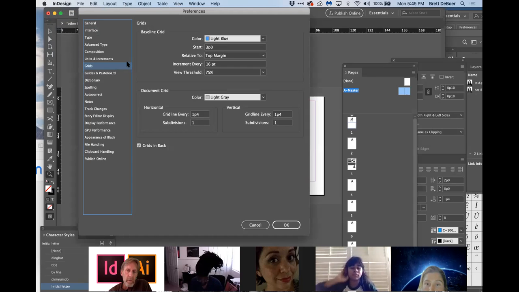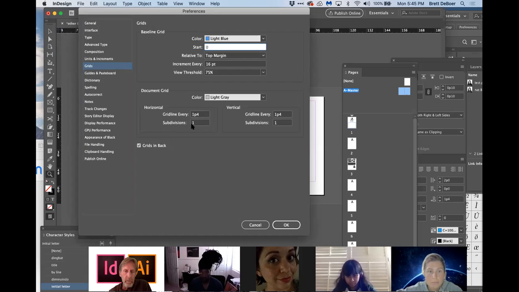In there, you want to make it start from the margin. This should be 0, starting at 0 from the top margin, coming down 16 points. And then down here, it should also be 16 points with one subdivision. So if 12 points equal a pica, 1p4 is equal to 16 points.